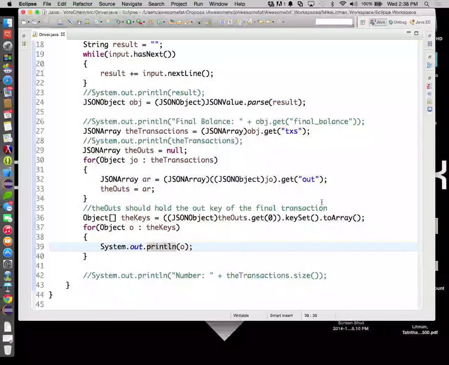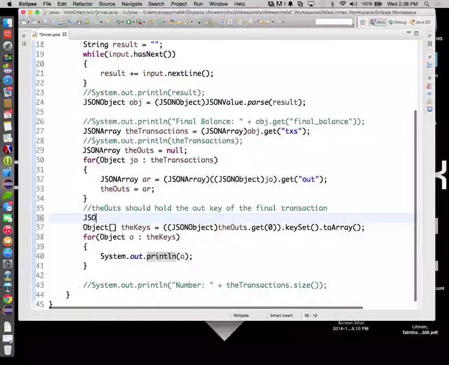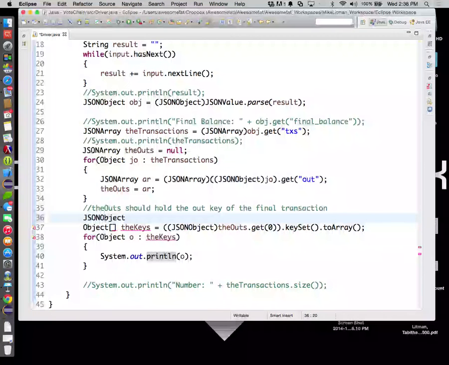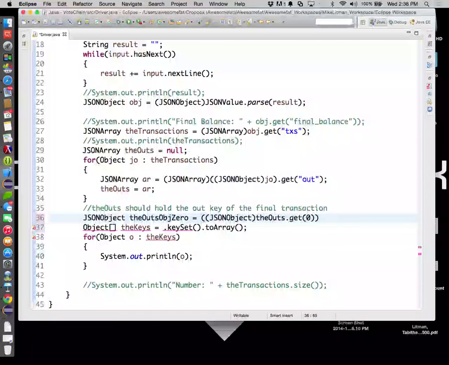So what I'm going to do is I'm going to say JSON object, the outs obj 0. It's going to be this guy.